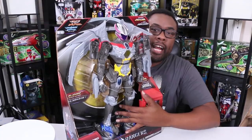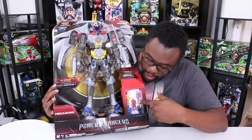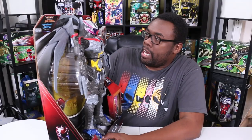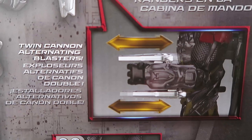This is the Interactive Movie Megazord. This is gonna be the one that you can play around with the little figures. You can see down here, there's five little Power Ranger figures that you can put inside of the Megazord. It is tall though, man. It is super tall. And there's the back of the box, which tells you all the different things that you can do with this movie Megazord.